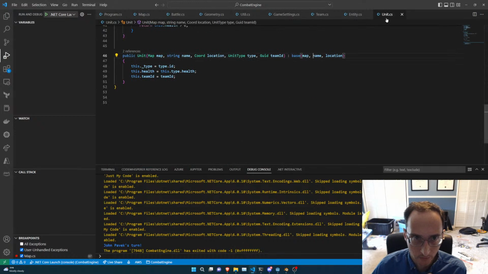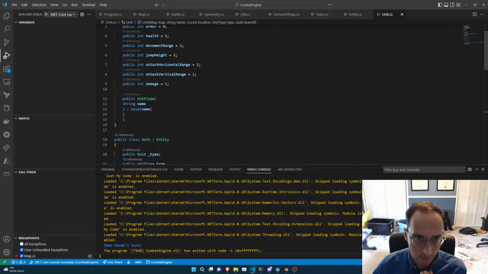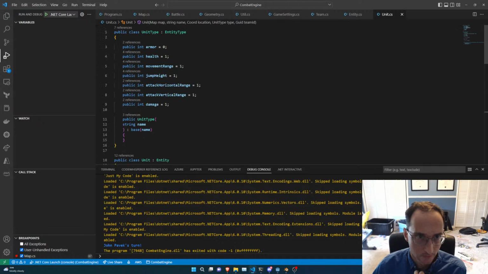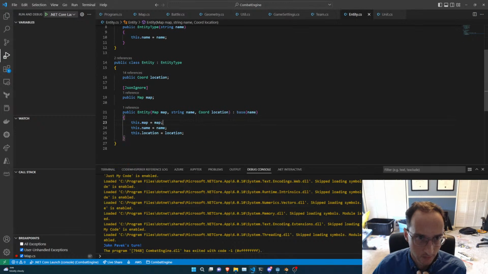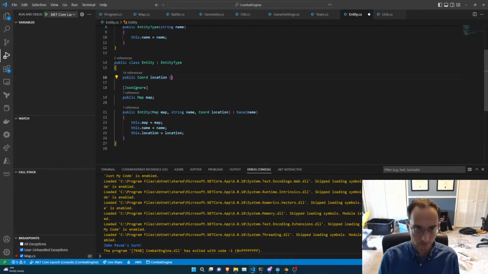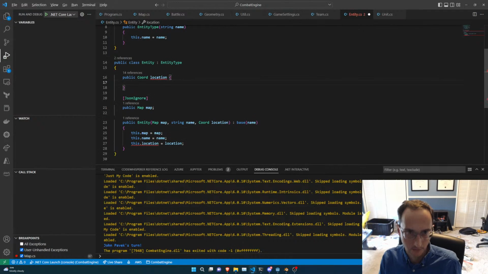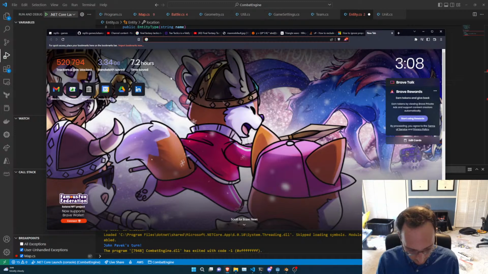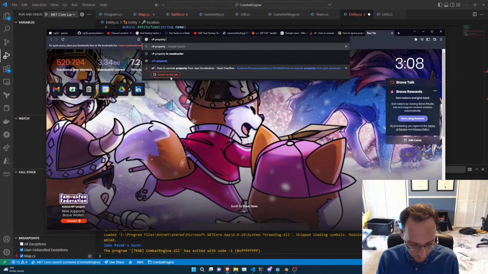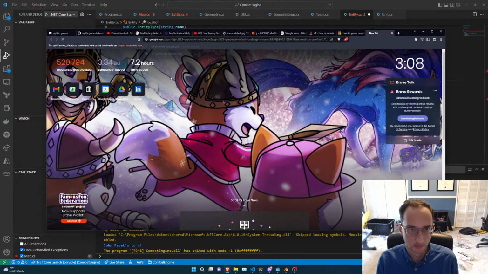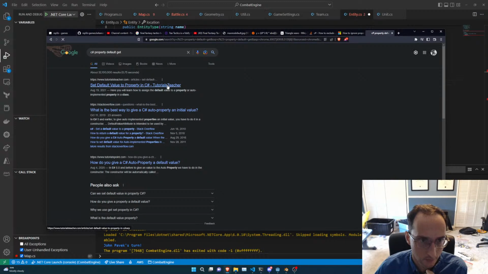Okay, so now I can do this. In entity, I want to make a getter and a setter. How do I do a default? C# property default get.